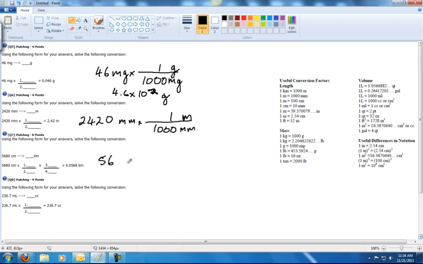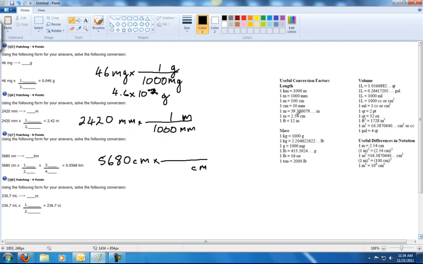Next one, 5680 centimeters going to kilometers. Now, as you can see, the indication here is going to be more than one step. The reason for that is because I go centimeters down here, and my first thought might be to see if I can get a relationship between centimeters and kilometers, because that's what I want here. But if you look through the list here, there's no relationship that allows you to go straight from centimeters to kilometers. I don't see anything here that allows me to go straight from centimeters to kilometers.